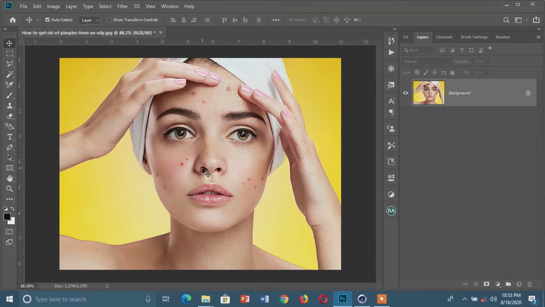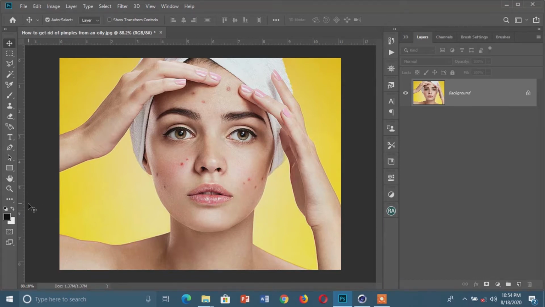So today I'm going to show you the difference between those three tools: the spot healing brush tool, the healing brush tool, and the patch tool. To begin, I'm going to grab my spot healing tool first. But before I begin, we are going to erase the spots on the face of this lady. You're going to try them with these three tools and see the difference and how you could use them in your works. So to begin, I'm going to choose the spot healing.